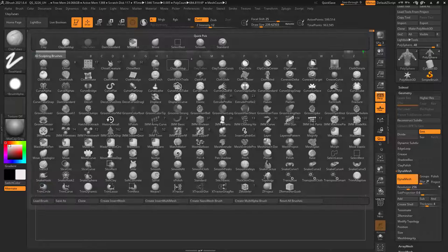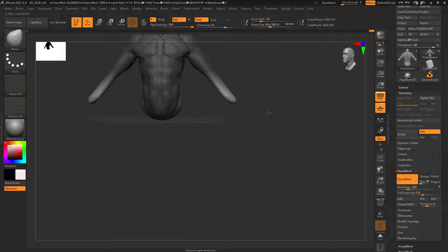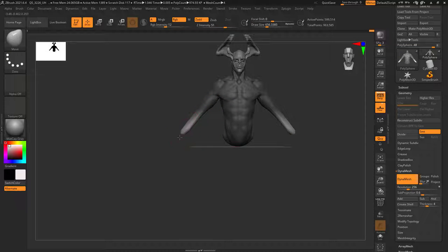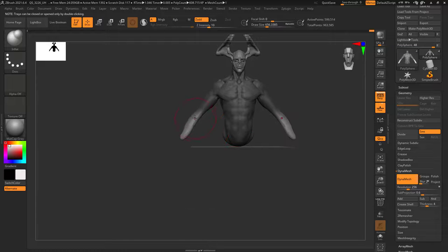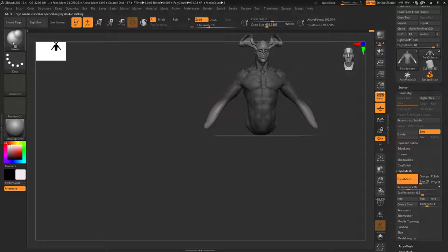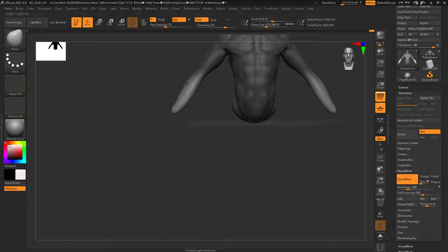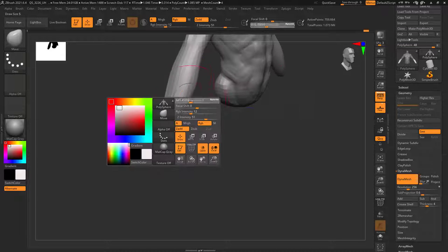Let's get the move brush and move this down. Don't be afraid to curve it. Give it shape. We can use the inflate brush to give a little back, maybe not as much. Okay, now we can get rid of this, re-dynamesh.